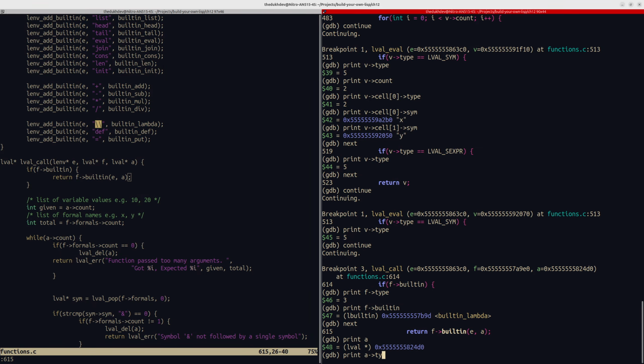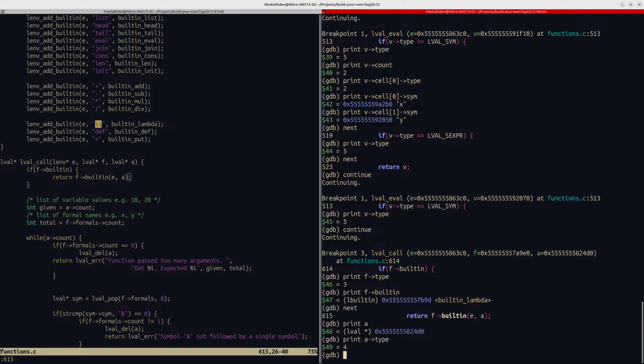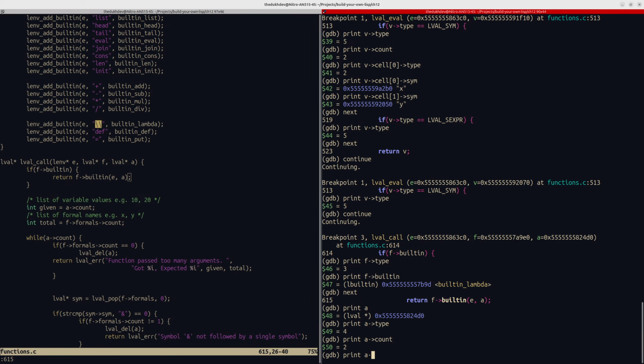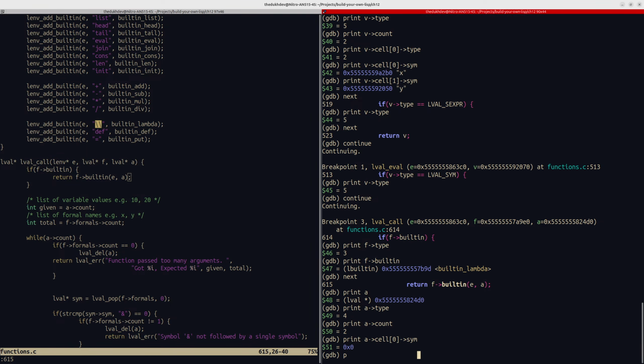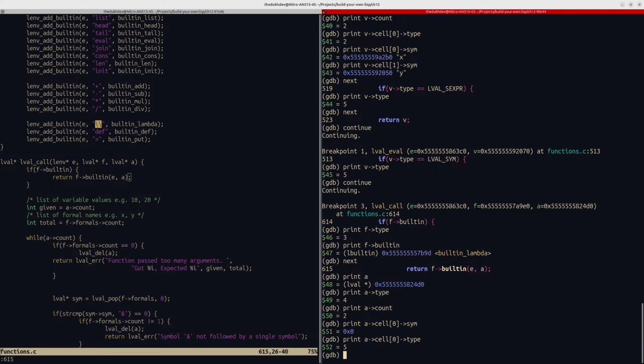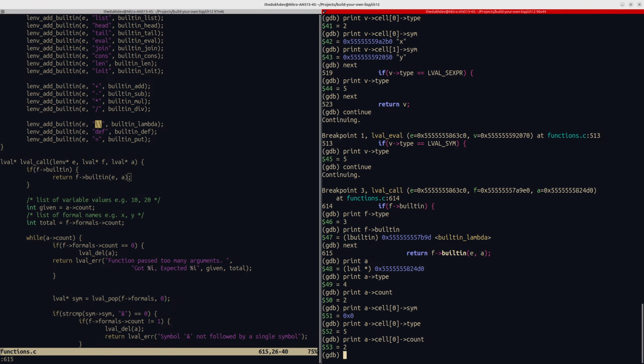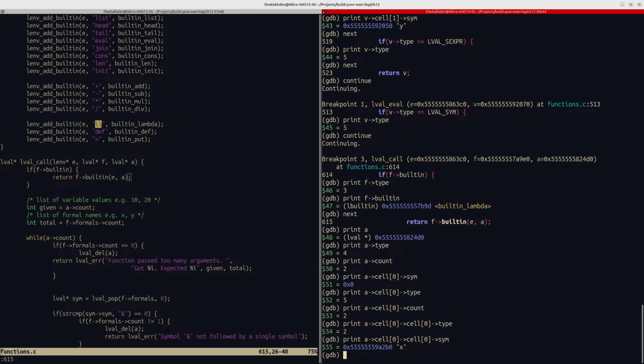A built-in consisting of two elements, and I assume that the first one, type is a Q expression. So this is gonna be X. This is gonna be epsilon.